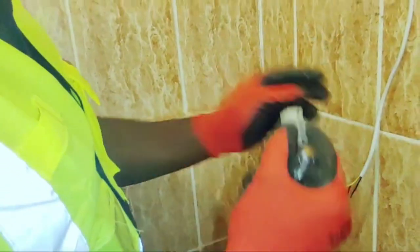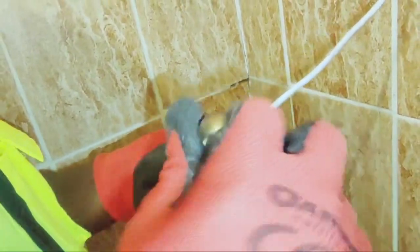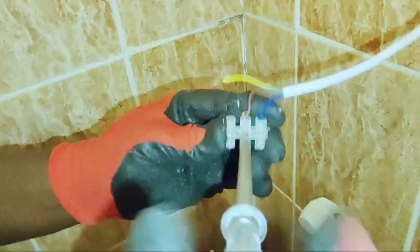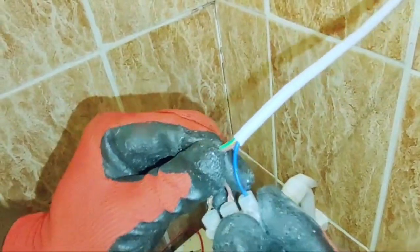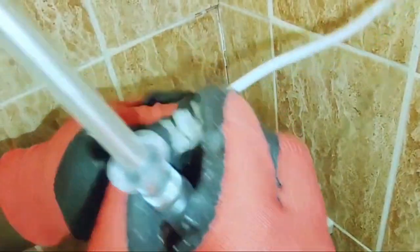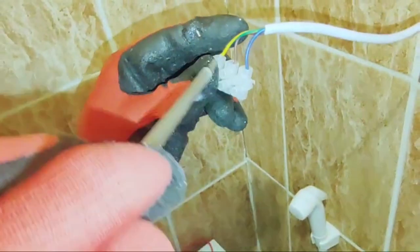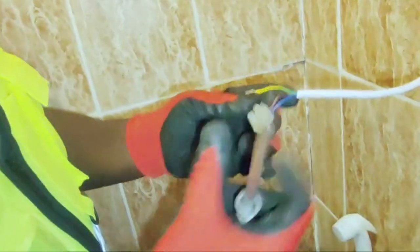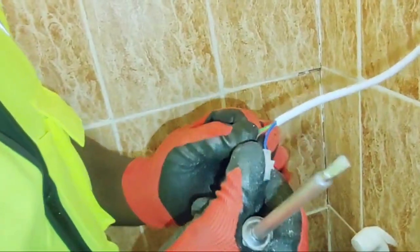So I got a connector. So I'll be connecting. So right now I'm doing the connection.